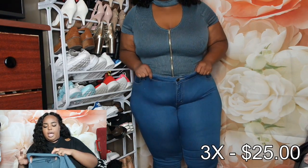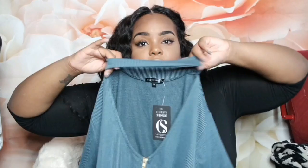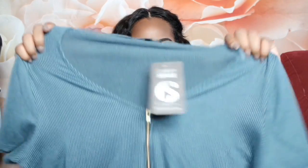About the choker part — a lot of people complain when chokers don't have the snap at the back. This one doesn't, but it stretches a lot. It went over my wig and did not alter where the wig was at — I had on the afro one. So I really didn't have a problem with the choker not having the snaps, and I was able to put it on without unsnapping the bottom. I hate unsnapping the bottom because it's a hassle to snap it back. I was really pleased with this bodysuit and I can't wait to style it and layer it under a duster with some high-waist jeans and probably over-the-knee boots or even some heels.